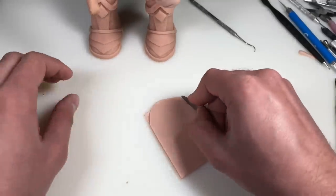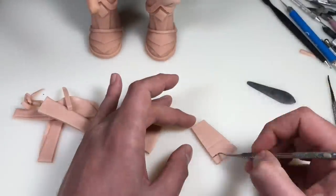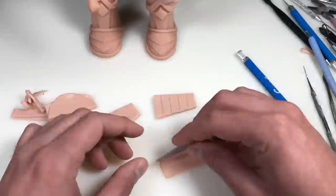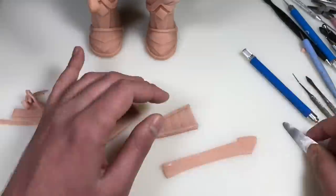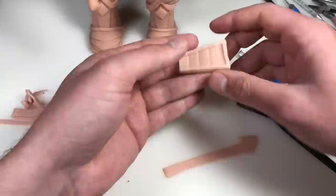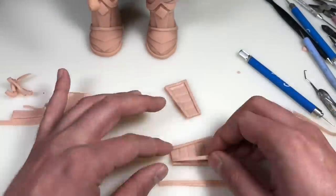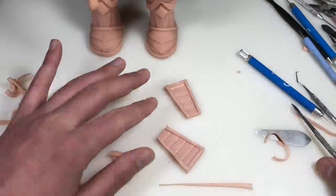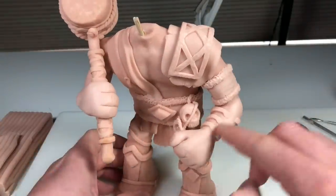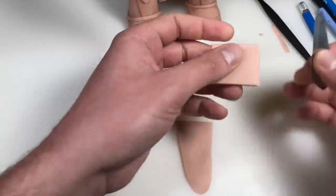And now it's time to make a couple gauntlets for the arms. And to make these, I just doubled up 2 flat pieces of clay and then detailed them before attaching them with bacon bond. But before I attach the gauntlets, I have to add some straps that'll hold them in place. Don't want them to just be floating on the arms.